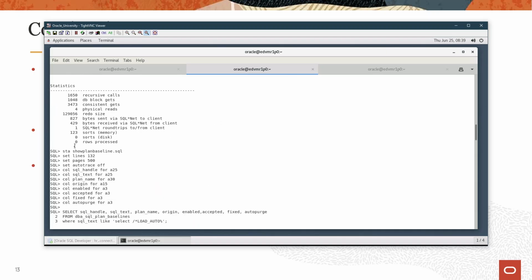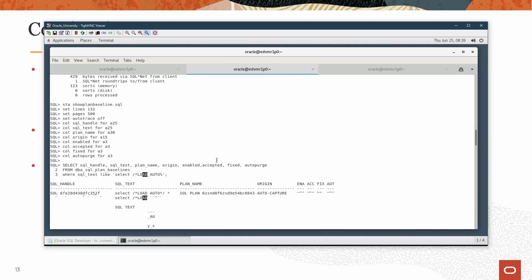But then what I did is, you see here, for instance, I have a script file, show plan baseline.sql. There is a view where you can look up information about SQL plan baselines. And I'm looking up if there are any baseline or execution plans captured for a statement that starts with select load auto. That's the command that I'm using to quickly find my statement back.